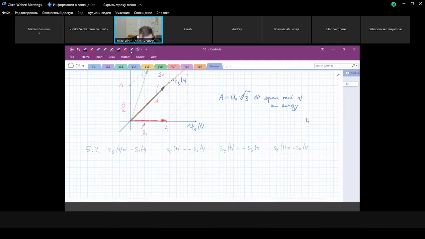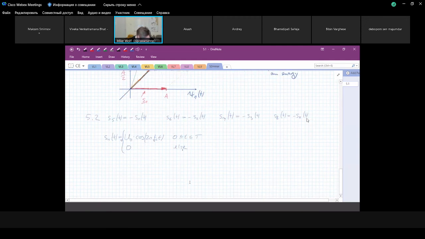Yeah. Let's say here I assume that it's written like, for instance, S1 of t is equal to, let's say, U naught times cosine of 2 pi fct. Yeah. And we do it like this. It's U naught times cosine of this for 0 is larger or equal than t, is larger or equal than capital T. And it's 0 outside this interval. How could we draw this? This is the first signal. So the first signal looks like this.